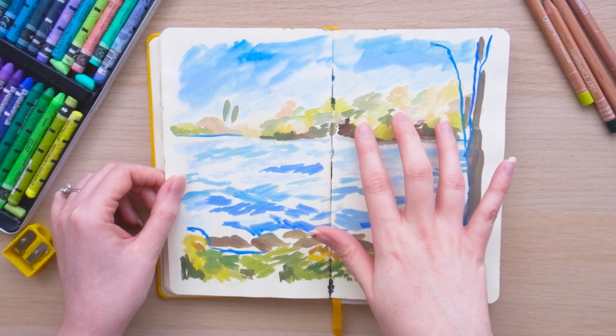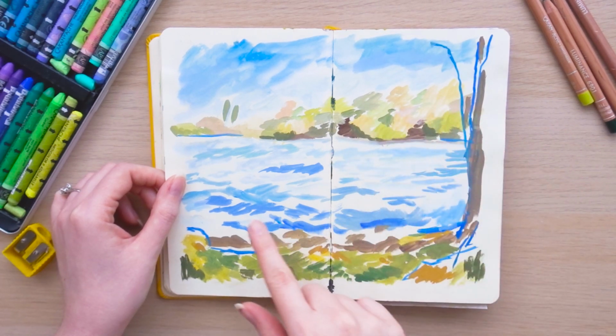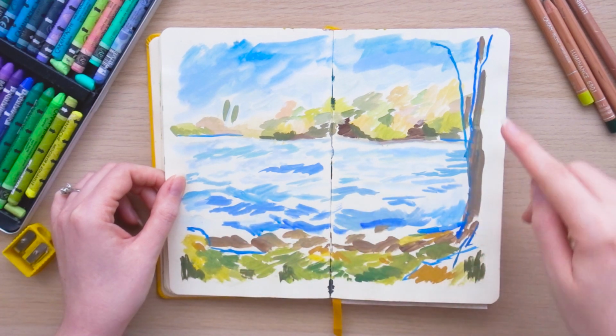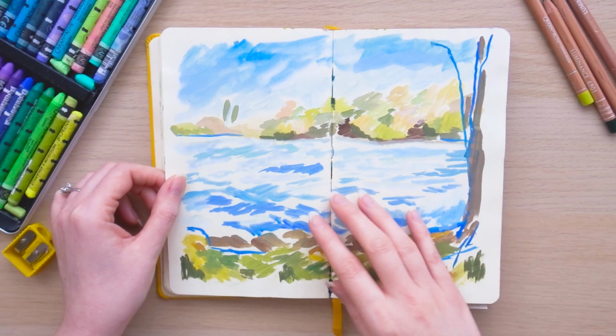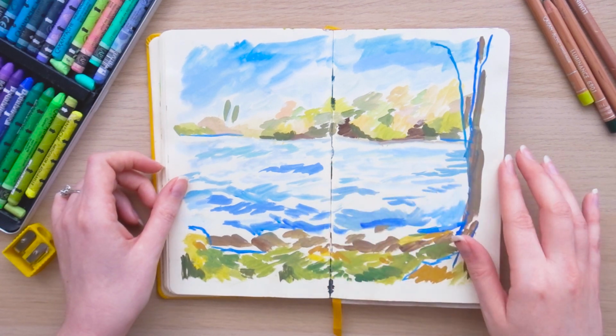I really love the different colours in the background and then the energy of the water, as well as these blue lines here for the tree. It's very different for me, but I still really like this one.